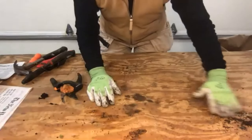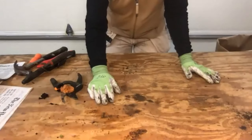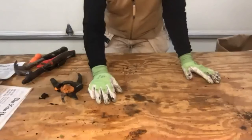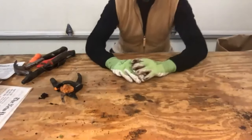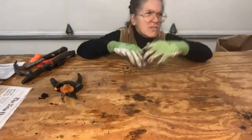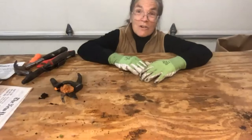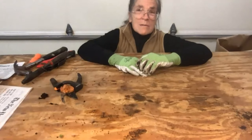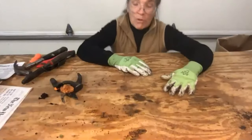You're often told you shouldn't divide Japanese anemone except in the spring, and that's because they sulk. This time of year when you divide them while they're in leaf, they will make you feel terrible — the leaves will hang and they look miserable. But they don't die; the next growing season, up comes the stem and the new shoot. You're told to divide them in spring probably mostly because you get the best response then, but you can divide whenever you need to get a piece of them.